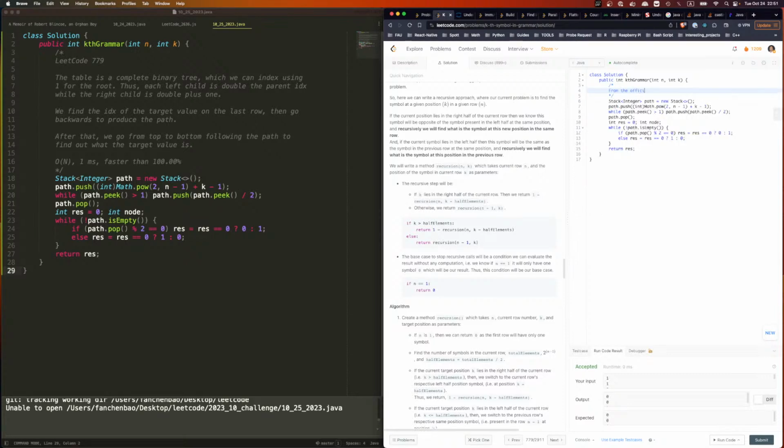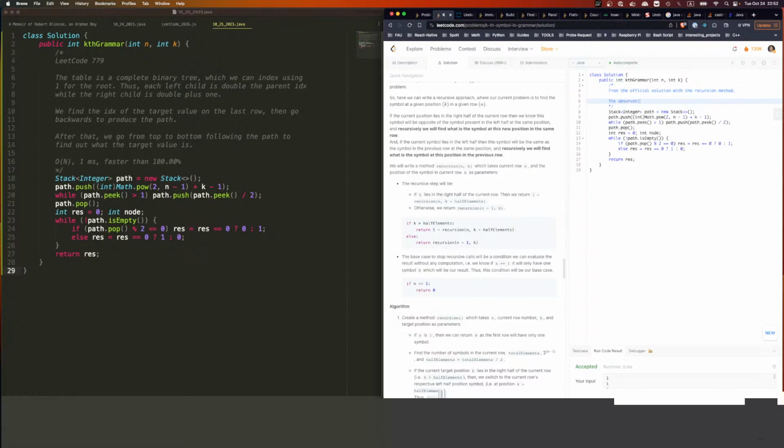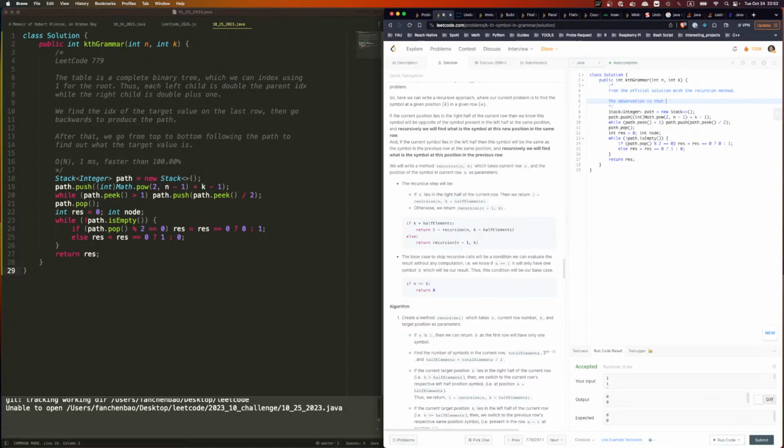From the official solution with the recursion method. The observation is that the first half of each row is always the same from row to row, right?